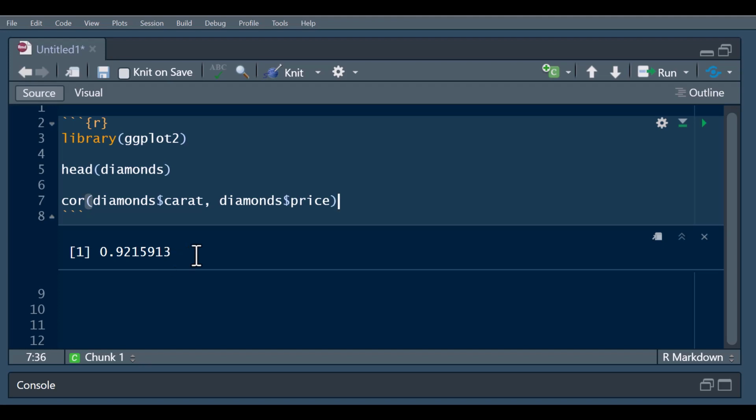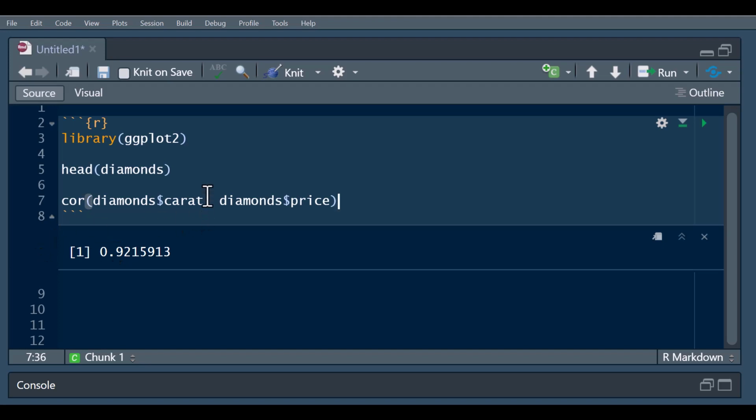So if, for example, I have the value of 1, it means that it is a perfect relationship: as diamond carat increases, the price of that diamond is also likely to be high. This is similar to what we have here, because we have 0.92, which is close to 1, which means that diamonds with higher carats are likely to have higher price. If we were to have -0.9 in this place, it would explain to us that diamonds with higher carats are likely to have lower price. So that is what you are supposed to understand. The correlation coefficient ranges between -1 and 1.